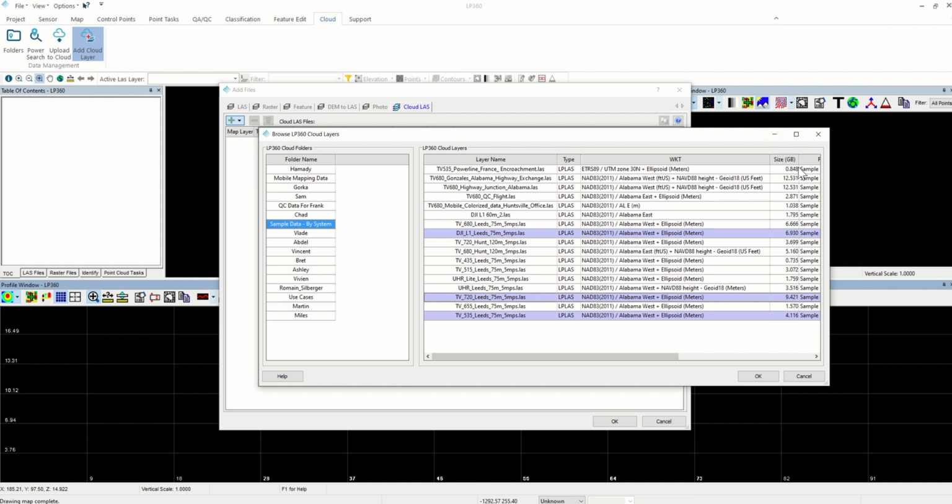You can see here the size of each dataset, almost 7 GB, 9 and 4. That's pretty heavy to download, so that's why we are using only the cloud layer. They will not download directly on the computer, so I don't need to download those heavy datasets.